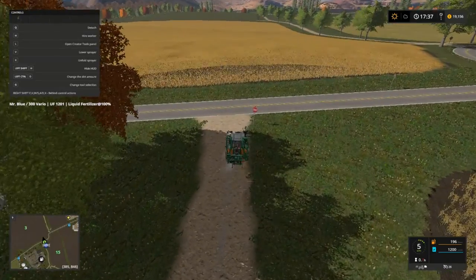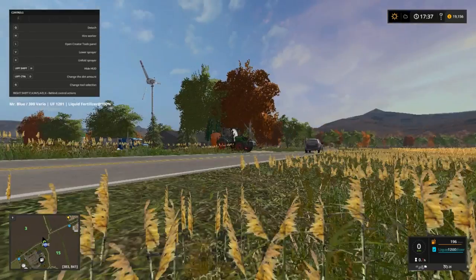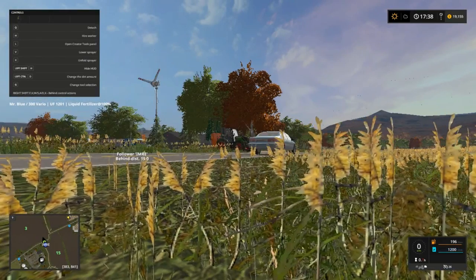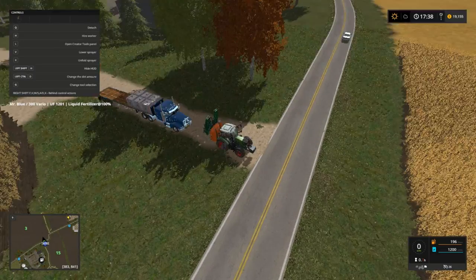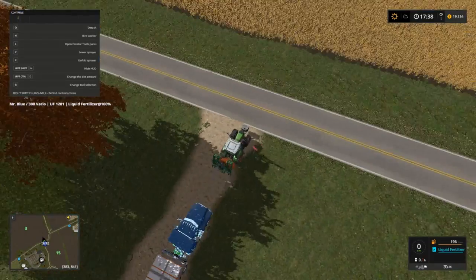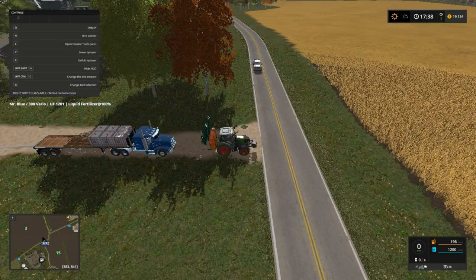Alright, I'll fix and spray this field. See, I want him a little closer to me. We're clear that way. Got one coming here, so.